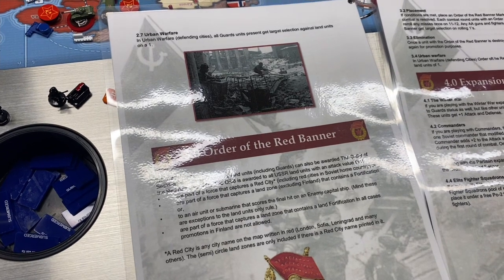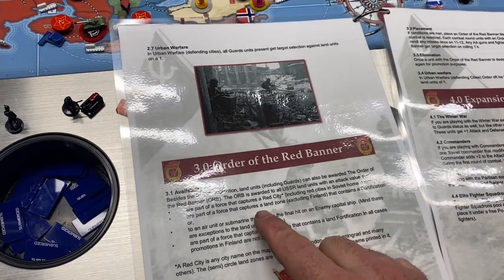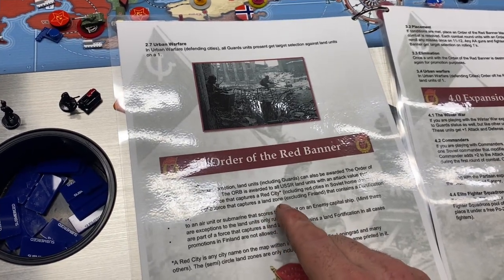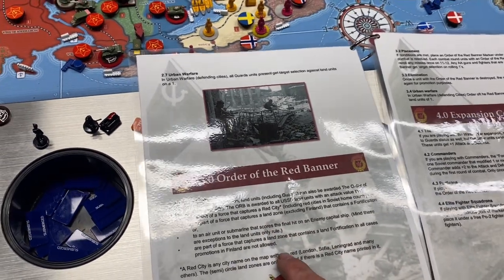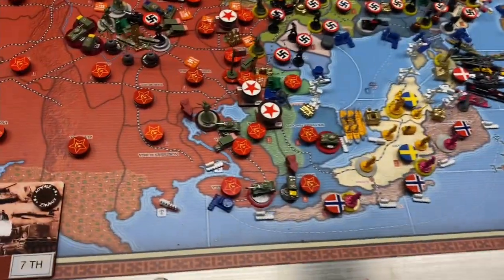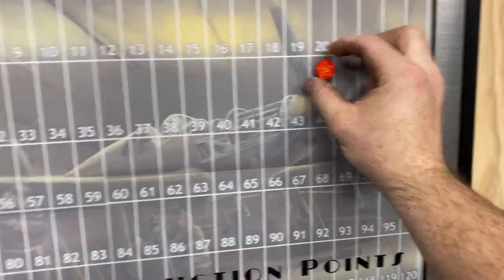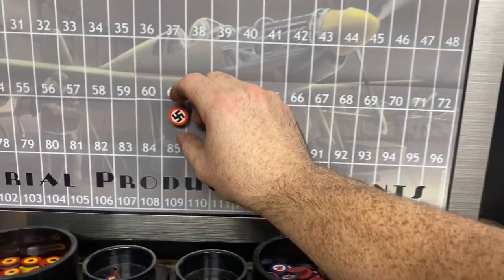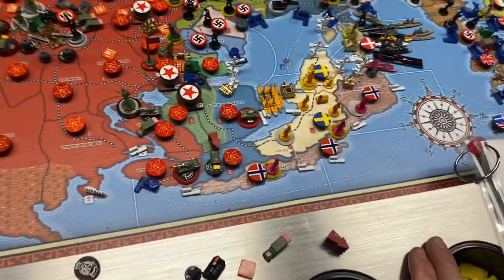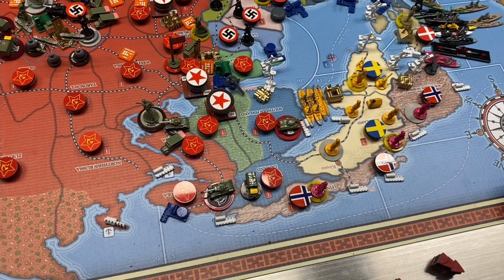Yeah, captures, includes around cities as part of a force that captures a land zone that contains a fortification. Yeah, no, I think that's it. I think I'm pretty accurate on that, I hope anyways. So, that's another promotion. And the USSR goes up 2, and the Germans go down another 2. So we've cleaned up that area up there quite handily and wiped out the remnants of Army Group North.